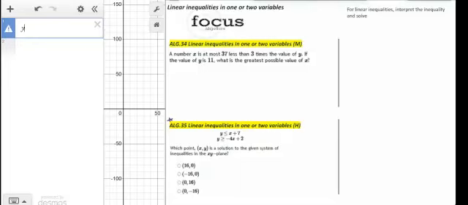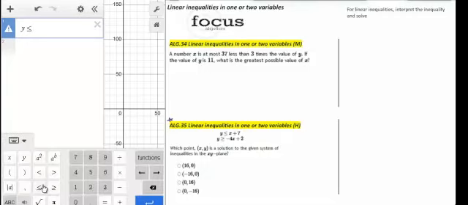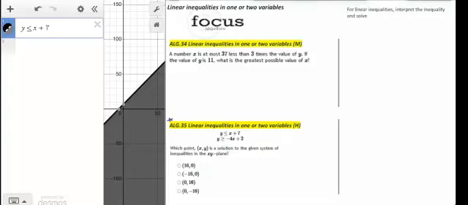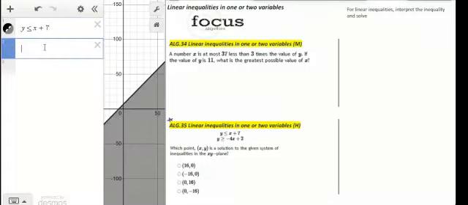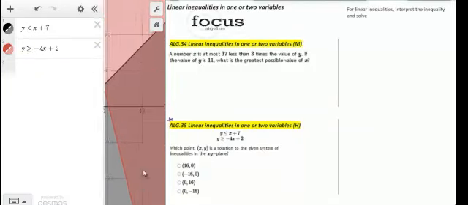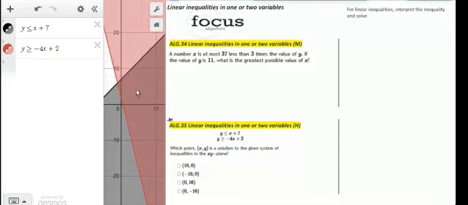But if you type this into the calculator, notice when I hit less than and then equal, it creates that symbol for me. That's also available on the keyboard. So you can just enter y is less than or equal to x plus 7. The graphing system will do inequalities as well. So y is greater than or equal to negative 4x plus 2. And what I can do here is zoom in. The solution set to this is going to be any point that's in this double shaded area, the part that's both black and red.